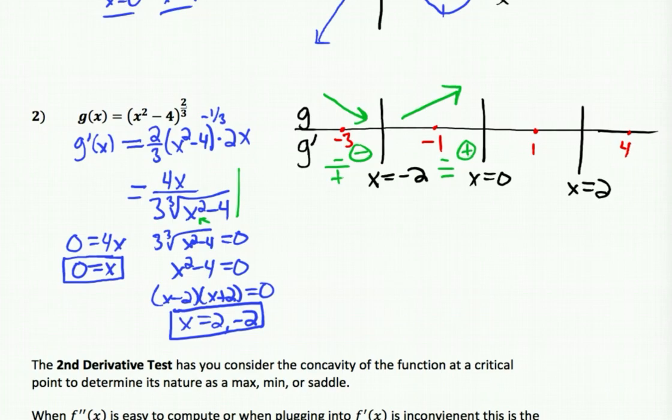1, our representative between 0 and 2, on top is going to be positive. And when I put it in the bottom, it's going to do the same thing the other negative one did. So here I'll have negative, which means the function is going to be decreasing. 4 is going to, I think, yield positive on both, so pretty easy there. And there you go. I want to point out that up here, where it's alternating, there's no reason that it has to alternate like this. Some functions will do that, some won't.